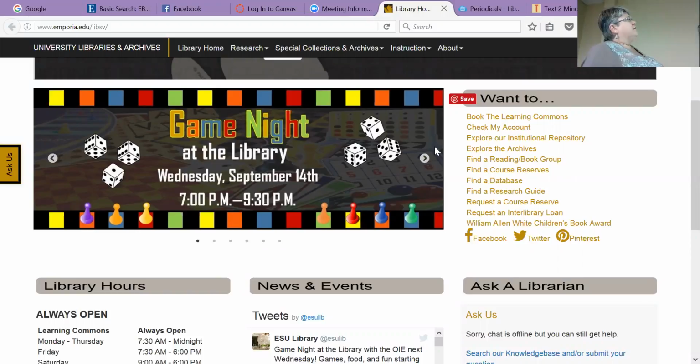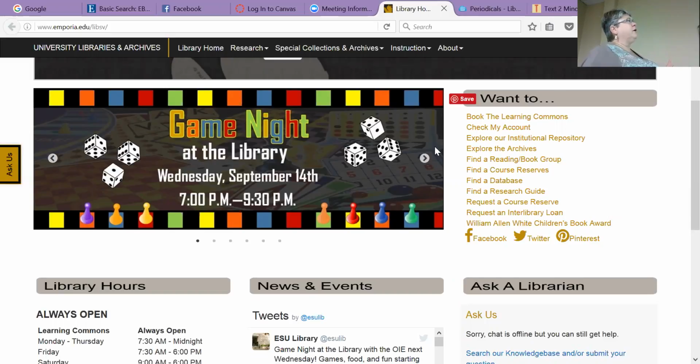I want to request an interlibrary loan. You're going to use that for a couple of reasons. One would be mostly to get materials sent to you. If there are print materials that we have here in our library that you would like to have mailed to you, or if it's an article that we have in print that you'd like to have scanned and sent to you, you can click on request an interlibrary loan.